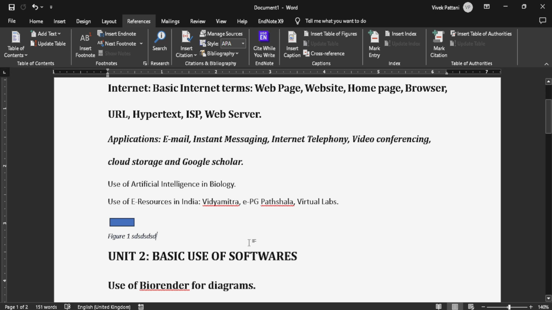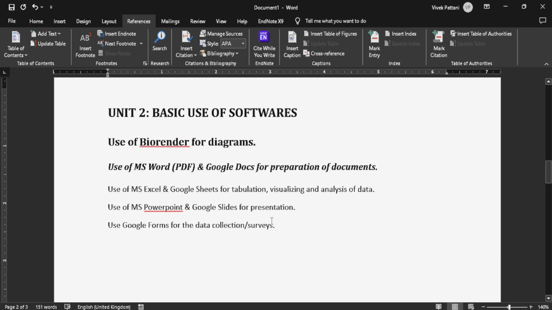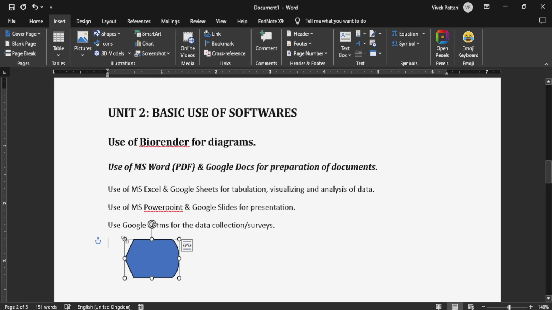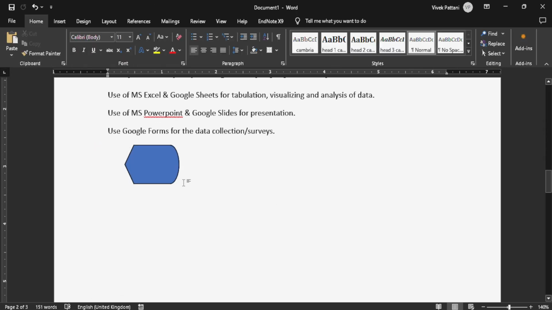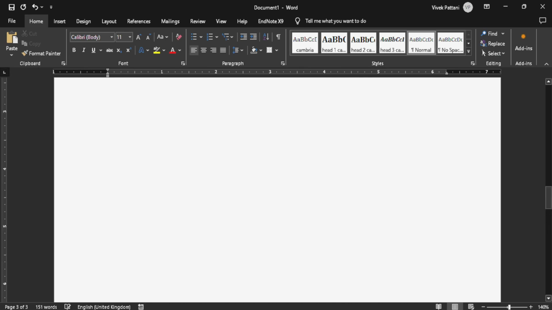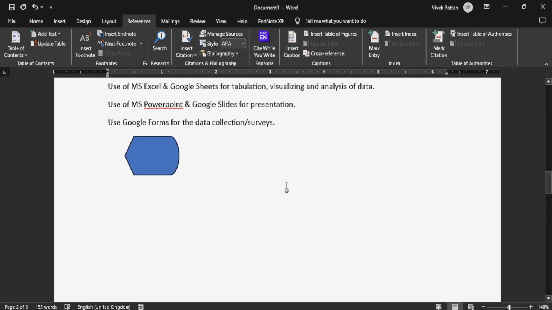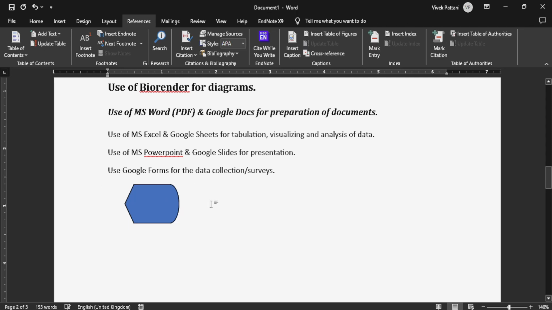Now, in the next page, let us add another shape, or you can say image, which you would like to add. I want to add something in detail, and I'm going to add the insert caption, figure 2.